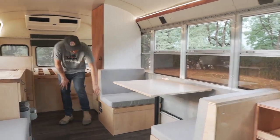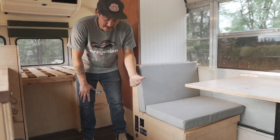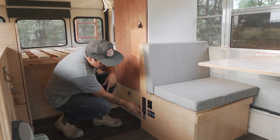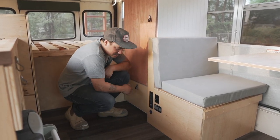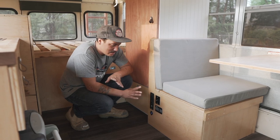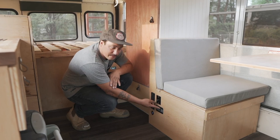We have most of our electrical system control panel in this dinette booth so the wire just goes through the dinette booth, through the closet, and back to the system. He's got 12-volt silicone lights on a dimmer switch and another USB so he can charge his phone in this area. He also has 110V outlets here and in the kitchen — those can be turned on with this switch. You never want to just leave the 110V on because it draws power even when idle, so I like a switch that's easy to access.